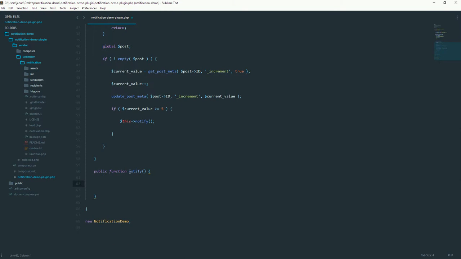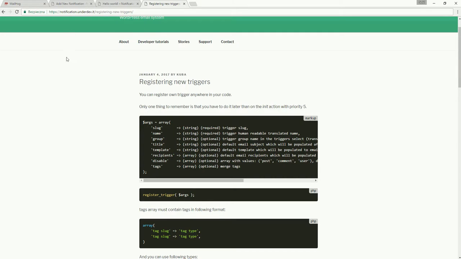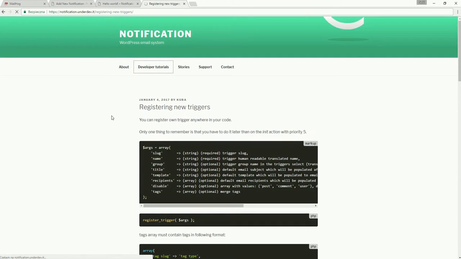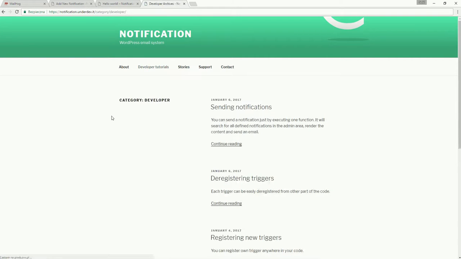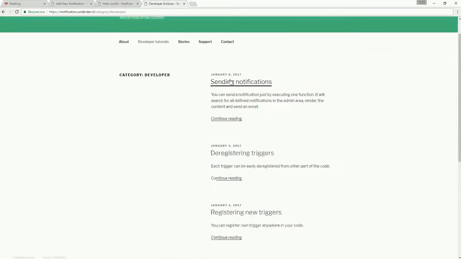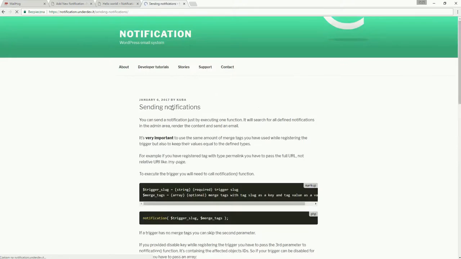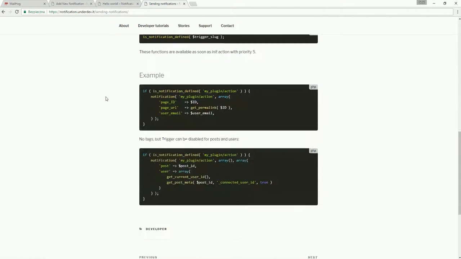Okay, and this method will trigger actual notification. There is another post on the notification.underdev.it, which is the sending notification. And this will execute the trigger I defined.